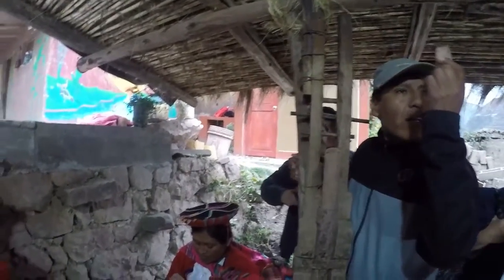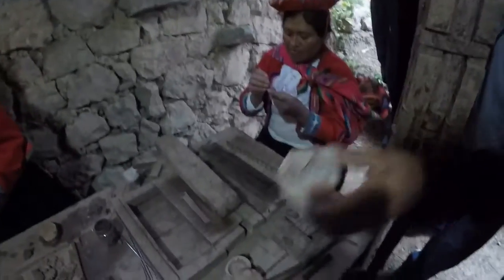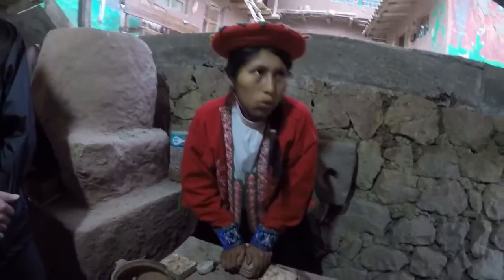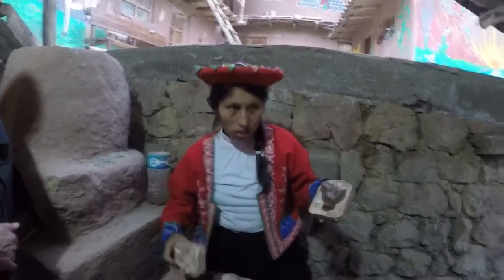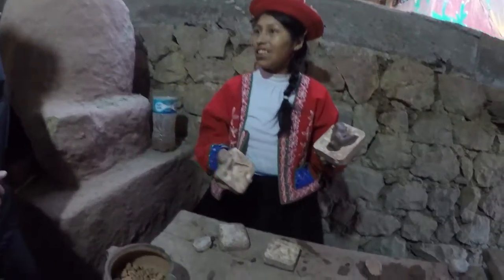Also, she made a llama, look. She only has to fill the clay in there in order to make the design. Pajaritos de agua, look at now. Oh, that's adorable. This is drying. Pajaritos.